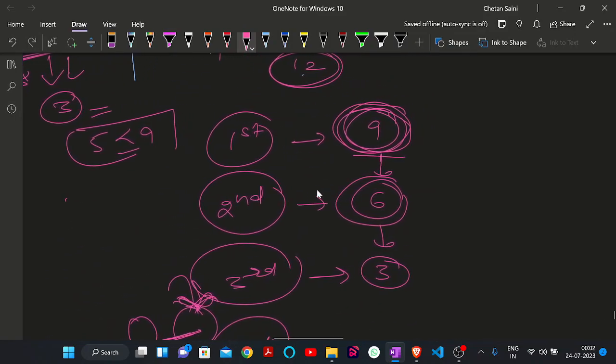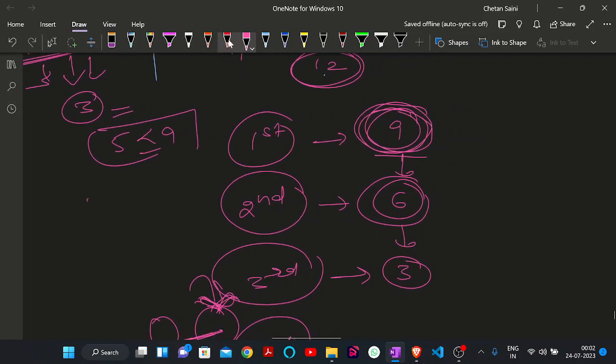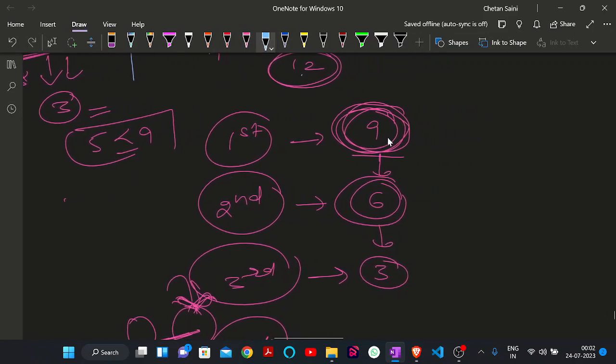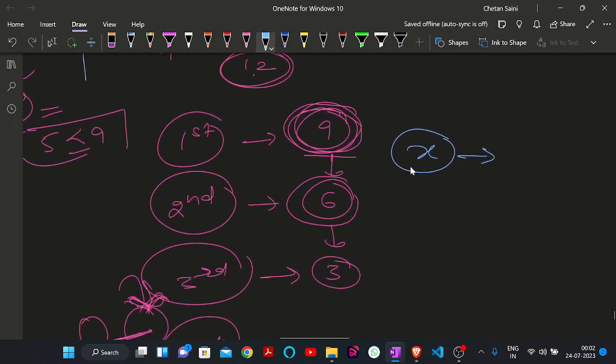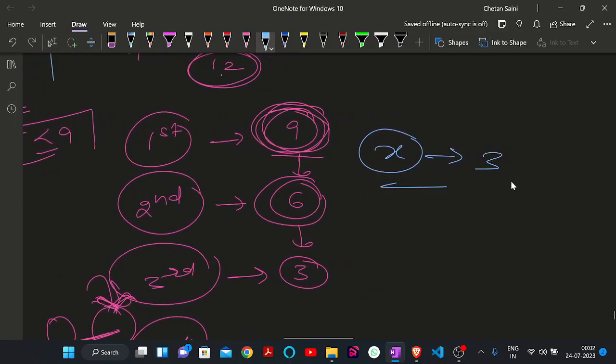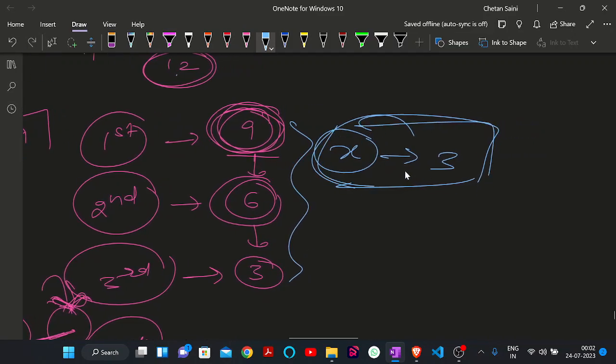So for this 5, I just want to calculate that number x, that is the number of days for which this 5 will contribute. This x should be 3, because we have seen that there. So how to find this one?